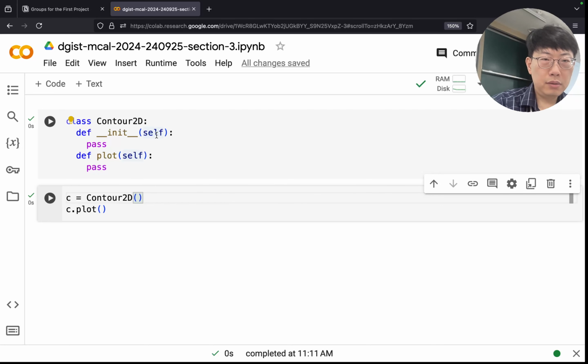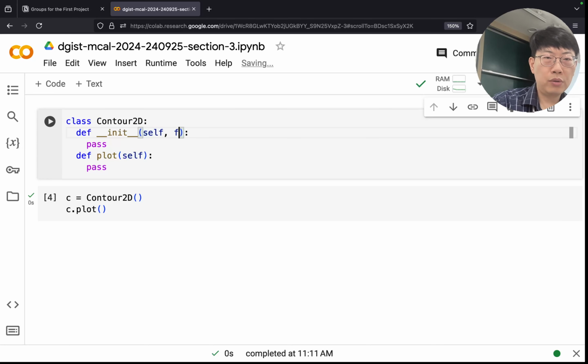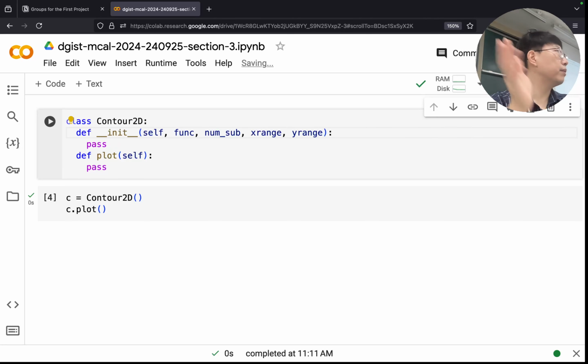So let's put the information here: the function, and the number of subdivisions. The function is a two-dimensional function, and also the range of the x and y axes, so x range and y range.